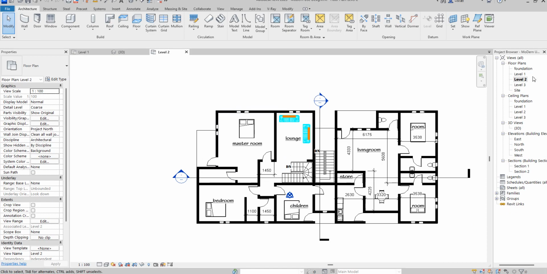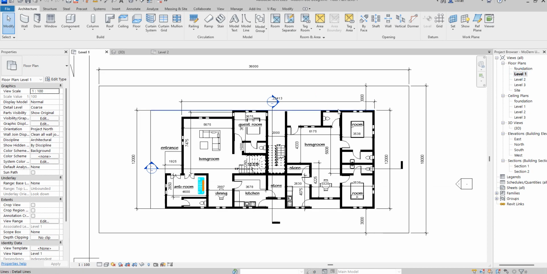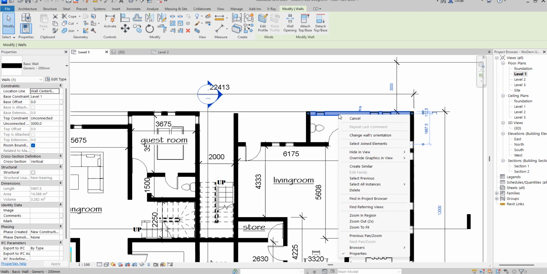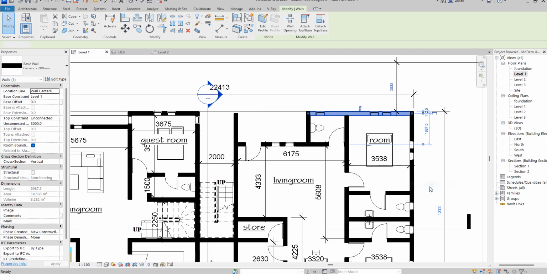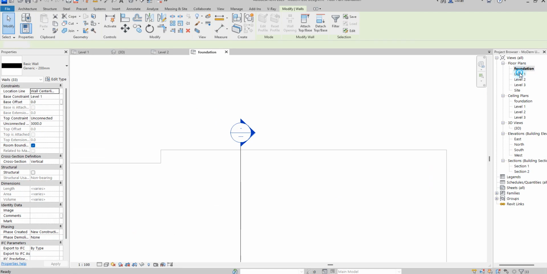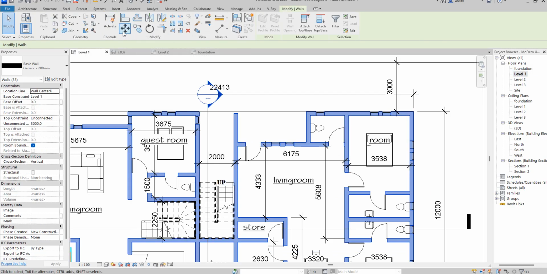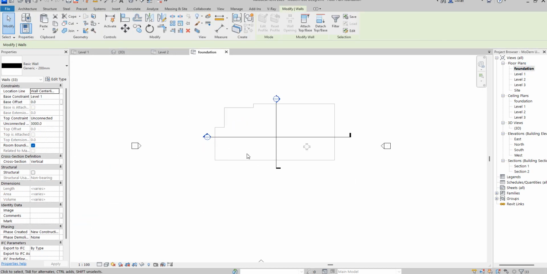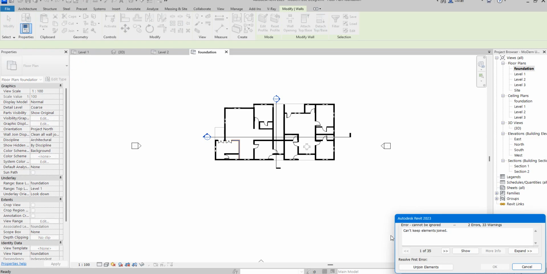So what we do is the ground floor plan. Let me put the foundation parts in order. I'll select all instances here and say copy to clipboard. Now I'm going to foundation, where I'm going to paste to a start position. So I'm going to say paste, align to the current view. Everything is there. Click on join elements.